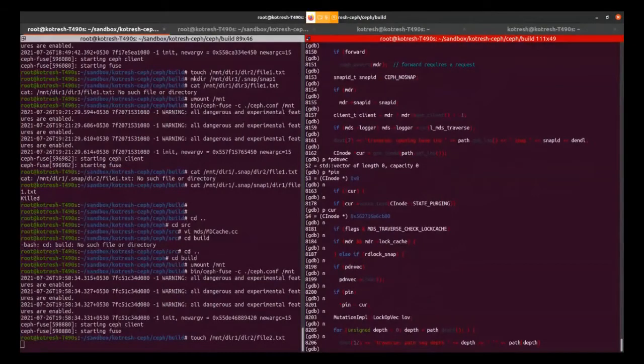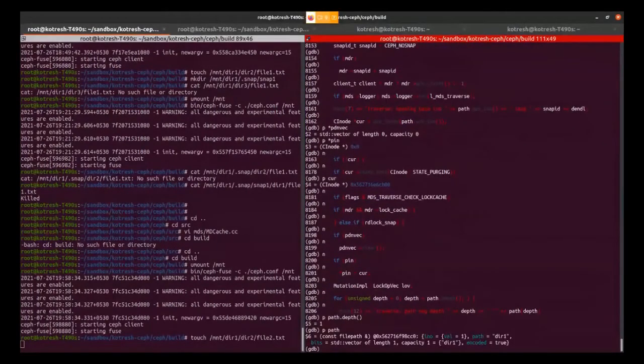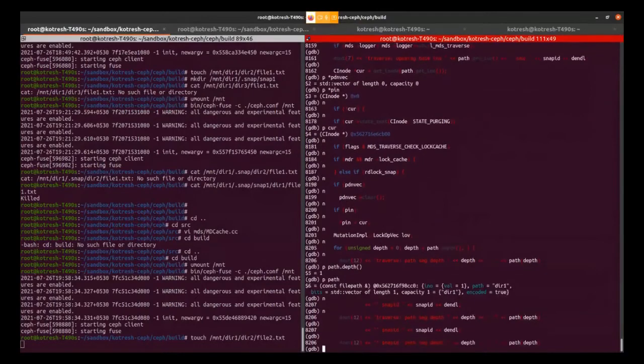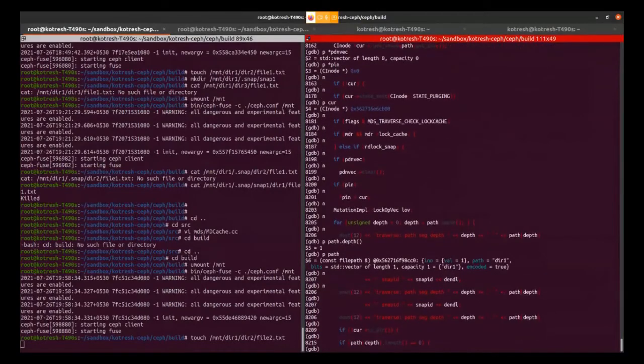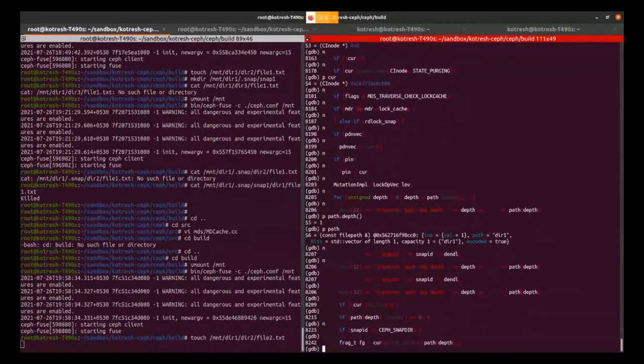If I print, as you can see, path component is only one, that is dir1. So go there. It's a directory, and this is not equal to 0. It's not a snapdir path, so we don't go there.